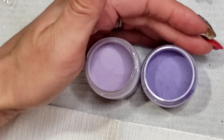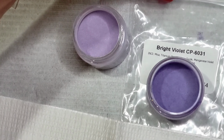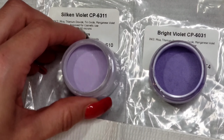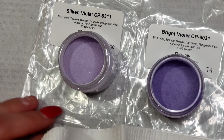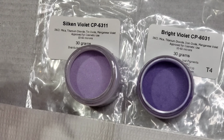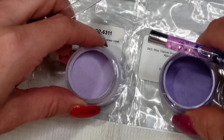So let's try these out. Okay, so here are the colors. Silken Violet and Bright Violet. Now I do have a lot more pigments that I had recently purchased, but I can't show you everything at once. So I'm going to do a color at a time. And I'm actually working on creating my own color acrylic collection, as I enjoy mixing these and coming up with different shades and colors.